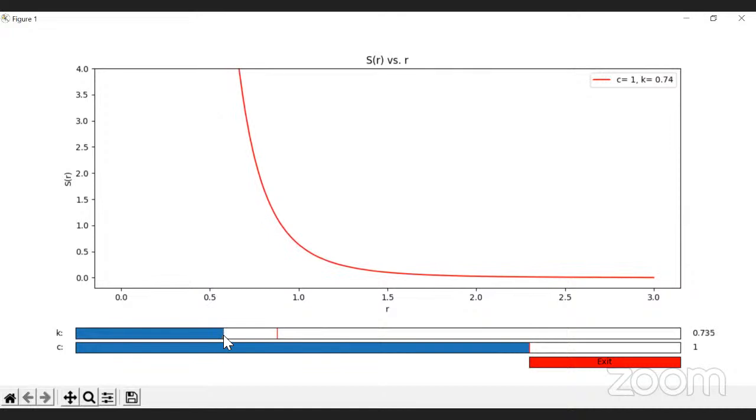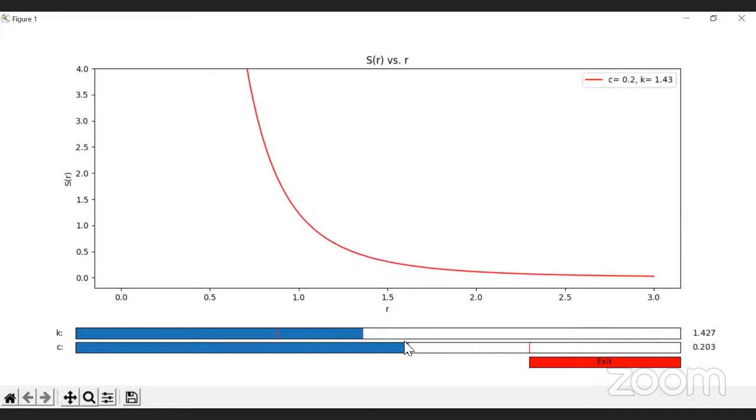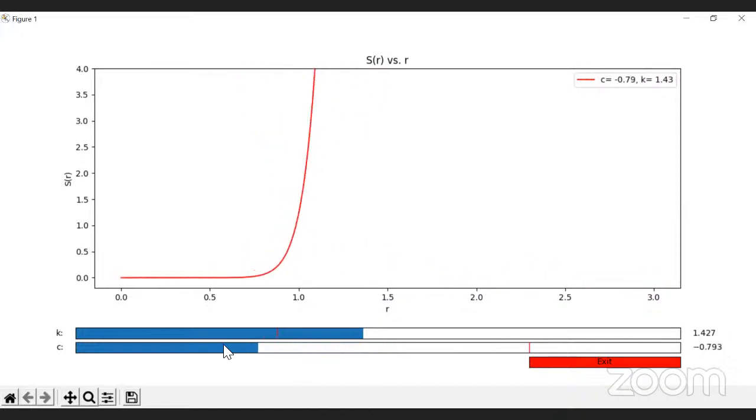Now the main catch comes when we change the values of c. Let us keep the value of k at an arbitrary point. When c is in the positive domain, it remains decreasing in nature. But once we take c into the negative region, we see that it abruptly changes its nature. It suddenly becomes of increasing nature. That is, the anisotropic effect is now increasing with the values of R.